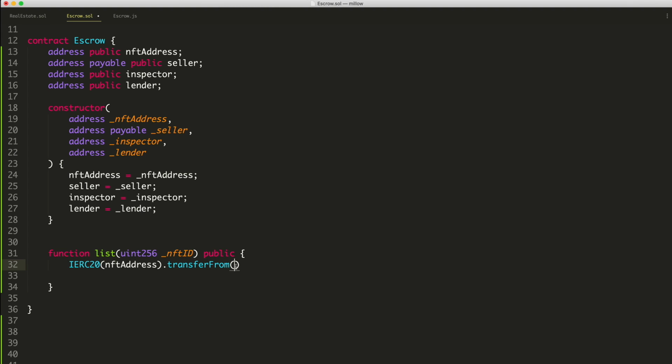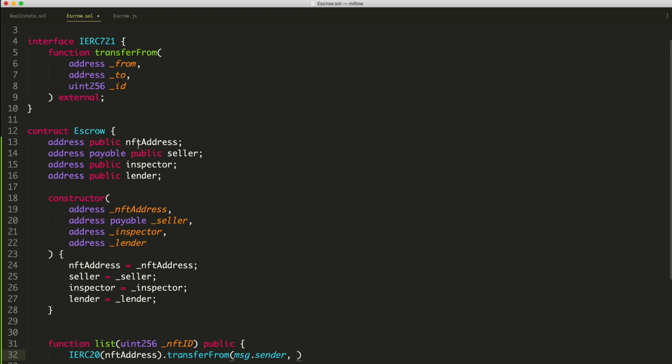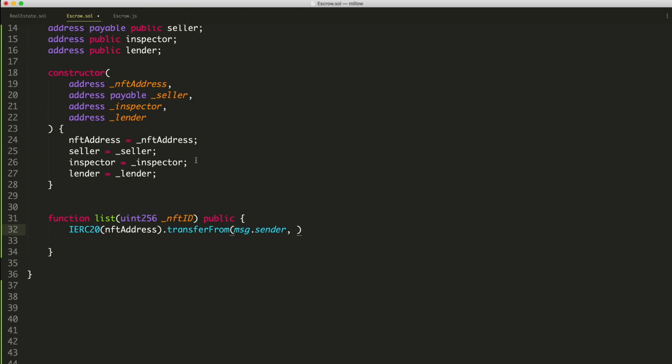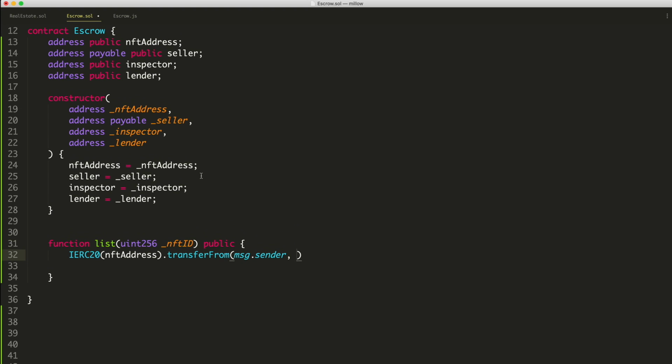basically the seller's address. So in this case, that's going to be the person calling the functions. That can be message.sender. All right. And then who's it going to go to? It's going to go to this actual smart contract. That's who's going to get the ownership. So we can get the address of the contract that we're coding inside of with address this. Okay. So this is literally the smart contract in this case.